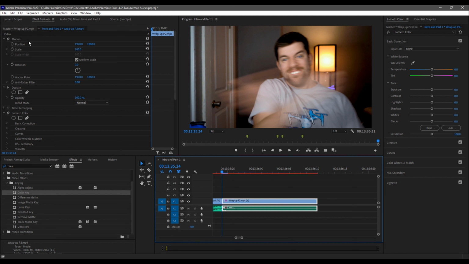So the first thing we're gonna look at in this panel is motion. And the thing that we want to manipulate first is position, because what we're going to do is have the frame slide to the right as I slap you from left to right. So we'll go ahead and click this little stopwatch, and you'll see it pops up as toggle animation. We'll click that next to position, and then that adds our first keyframe. You'll know that you're on a keyframe because a little blue dot will pop up right here.